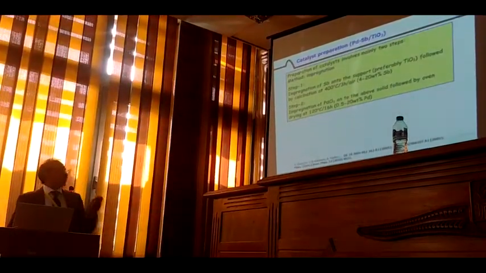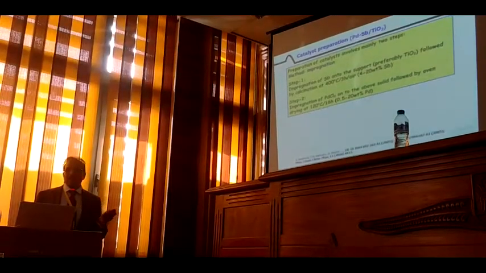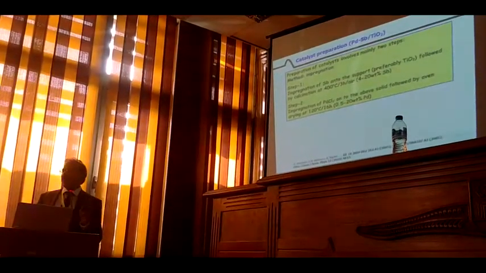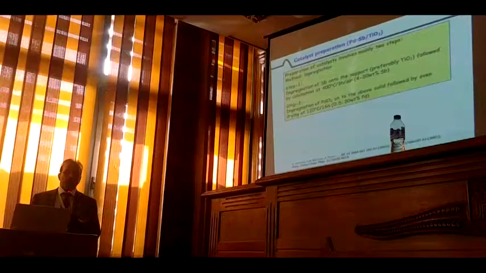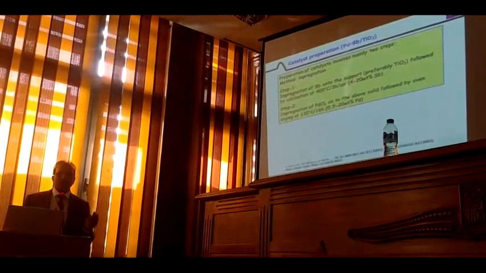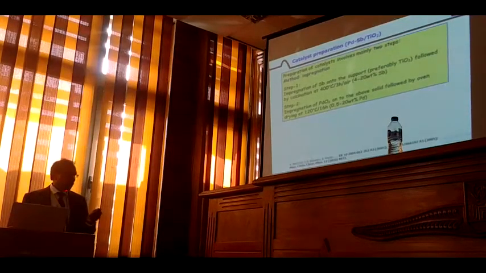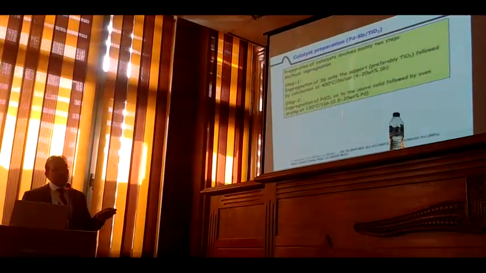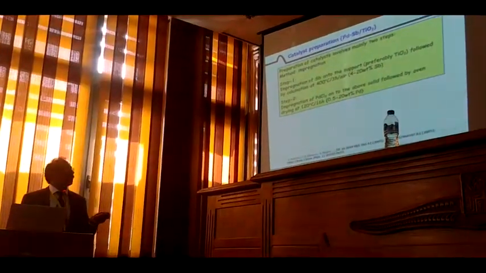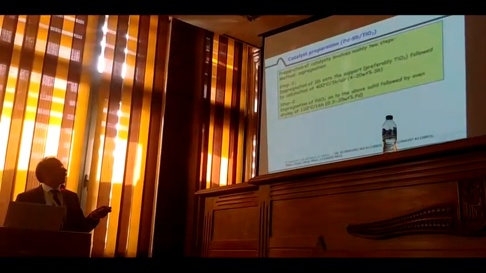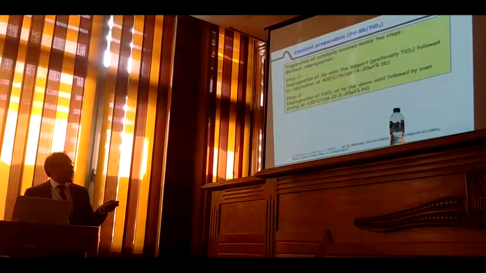So, the catalyst preparation was palladium antimony TiO2. This is a well optimized catalyst. I will show you a little later why we select this composition. Why only this composition, why not other catalysts. I will show you a little later. But the preparation of this catalyst involves two steps. In the first step, we impregnate antimony, and in the second step, we impregnate palladium.